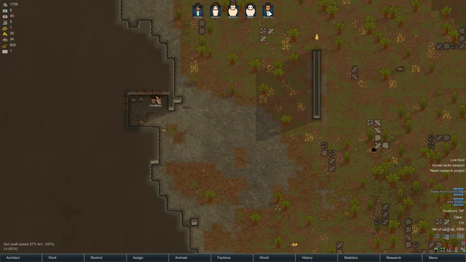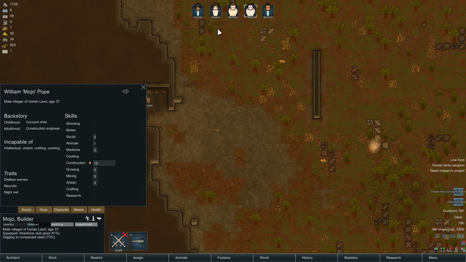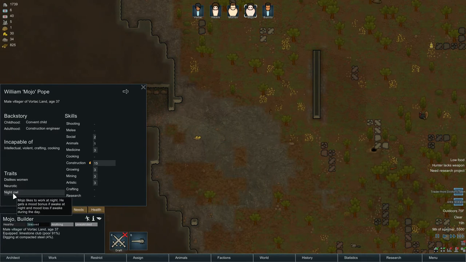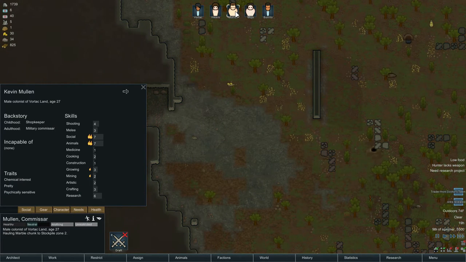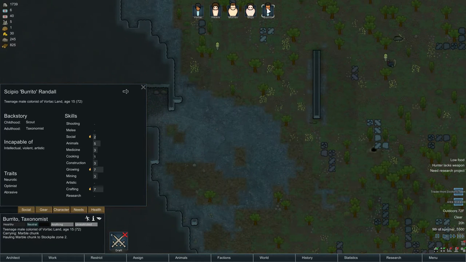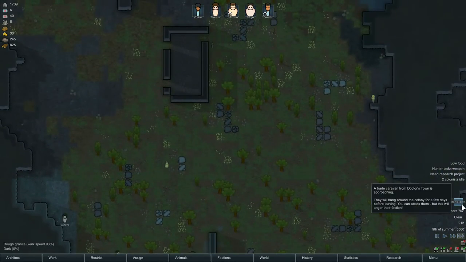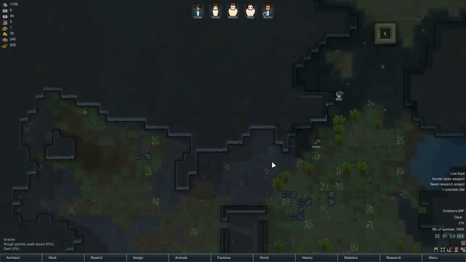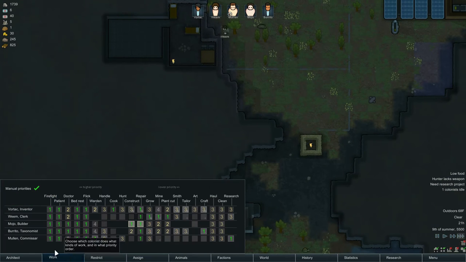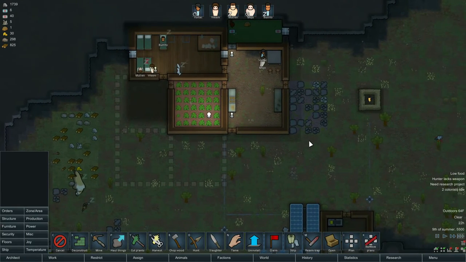Now, we can also go ahead and check out the traits of all the characters to see if anyone else needs that. If we click on Mojo, you can see traits. Dislikes women, neurotic, and night owl. So if anyone else has the night owl trait, we're going to want to accommodate that. And I don't see night owl just on Mojo. All right, so Mojo's our night owl. That's cool. That works out very well because Mojo, if we go into work, is really good at construction and repairing. So any construction project that was outstanding in the day, that's going to get done at night now.